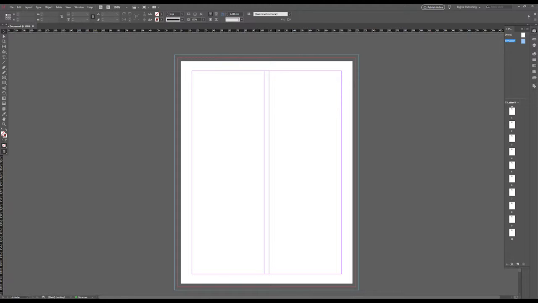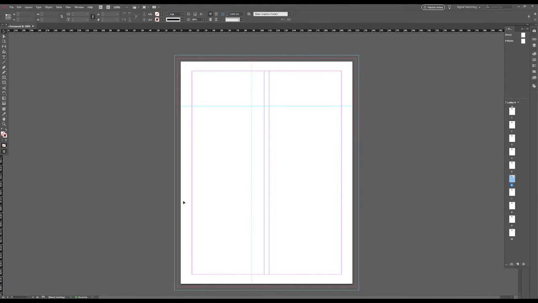Okay, how do we make guides? Well, this little black ruler at the top and the left-hand side, if you click inside of there and drag down, a guide will appear. Same applies to the left. If you click and drag, another guide will appear. Now to check and see if that guide is applied to all of our documents, you can simply click on one of the pages and it should be there. So every single page has this guide applied to it.